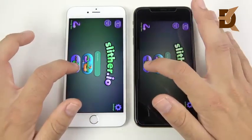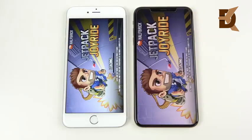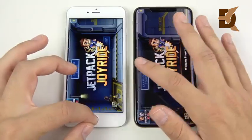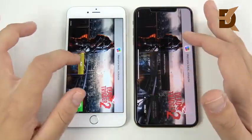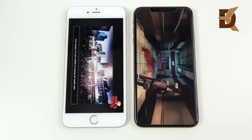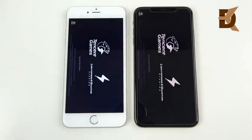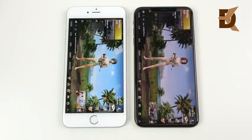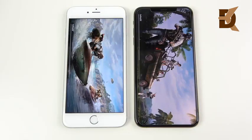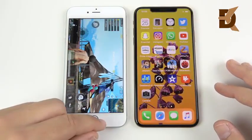Slither — that's the XS Max. This is where the XS Max shines: gaming. It has the more powerful processor. Jetpack Joyride leaps ahead for the XS Max. Dead Trigger 2 — a slight win again for the XS Max over the 6s Plus, but it's not like you can't play 2018 games on the 6s Plus; you'll just wait a couple more seconds. PUBG Mobile — the XS Max was significantly ahead loading the match and getting into the actual match. The XS Max is a faster gaming phone, no doubt about that.